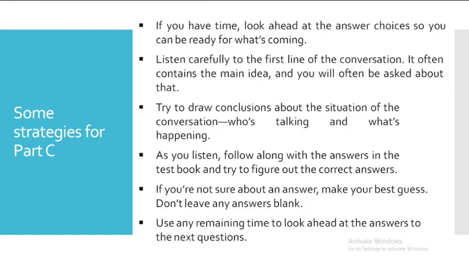Here are some strategies for Part C. First, if you have time, look ahead at the answer choices so you can be ready for what is coming. Second, listen carefully to the first line of the conversation. It often contains the main idea, and you will often be asked about that. Third, try to draw a conclusion about the situation of the conversation. Who is talking and what is happening? As you listen, follow along with the answers in the textbook and try to figure out the correct answer.